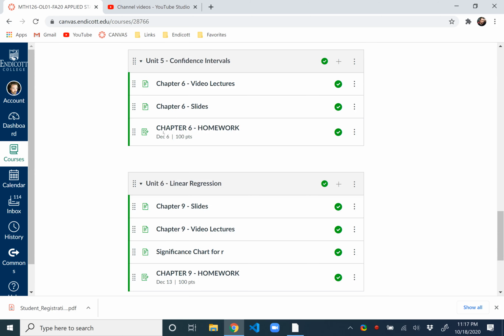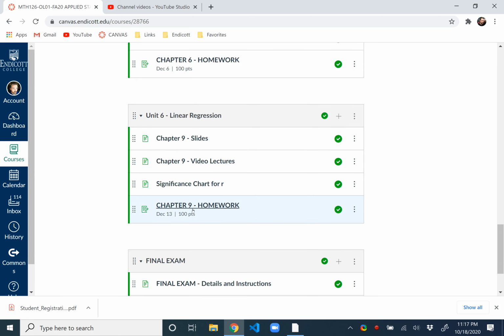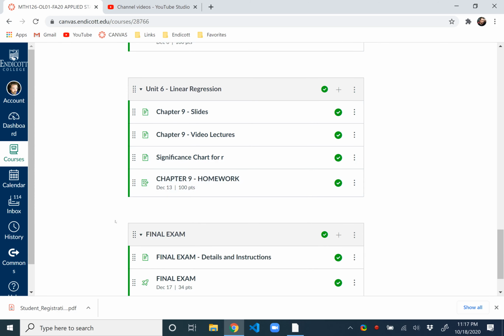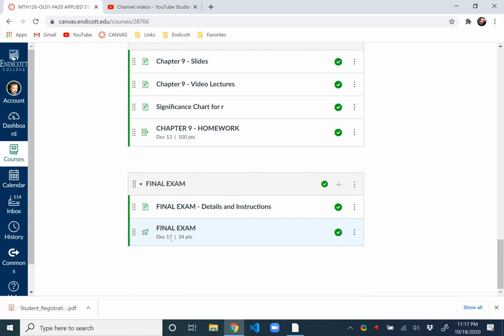So the last homework is due on, I think that's a Sunday, December 13th. And as soon as you finish the last homework assignment, you can begin to study for the exam. The final exam itself is due December 17th, which I think is a Thursday. It's the Thursday of exam week if you're an on-campus student here. So the grades in the course are due on the 18th, right? So I really can't have any wiggle on the final exam.